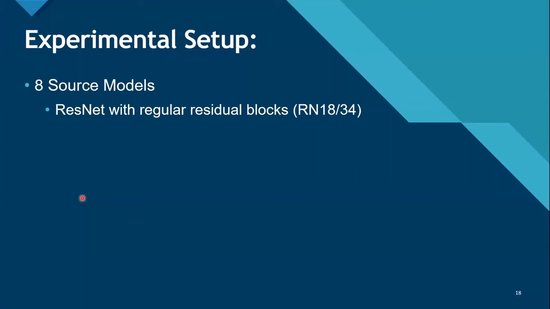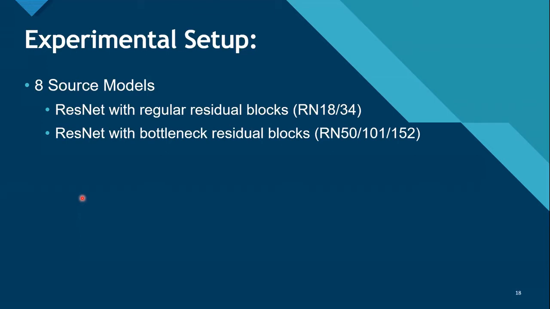The authors chose 8 different source models, the first 2 being regular residual block-based networks, ResNet 18 and ResNet 34. ResNet 18 came with 8 skip connections. ResNet 34 came with 16 skip connections, so there's double the surface there to exploit. Then the ResNets with bottleneck residual blocks: ResNet 50, 101, and 152. The bottleneck residual block basically means that there's a 1-by-1 convolution immediately before and immediately after, so it kind of squeezes in there, and then they do the skip connection around that.